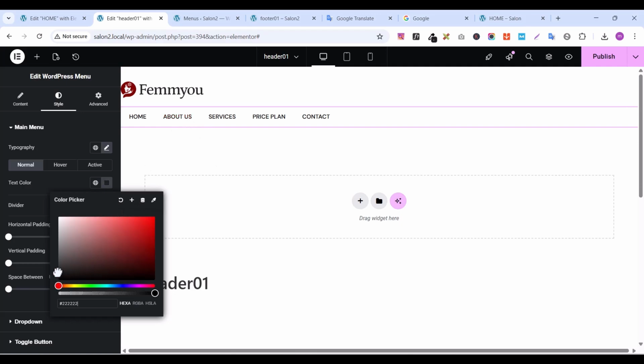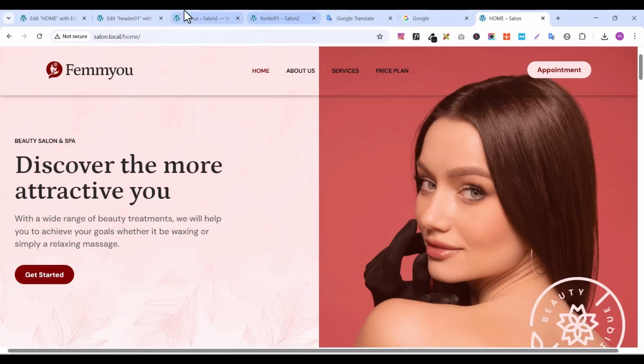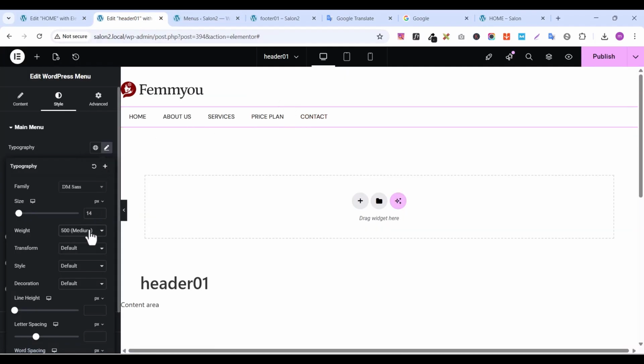Not too much dark. Let's make it 500. The boldness is too deep. Okay, I think this one looks good. So from here, let's go back. Okay, let's make it much deeper.